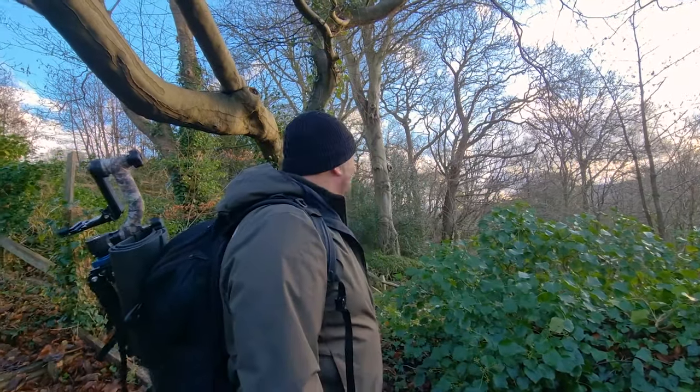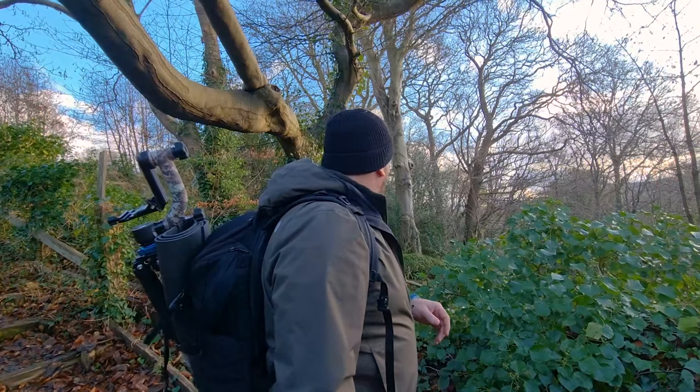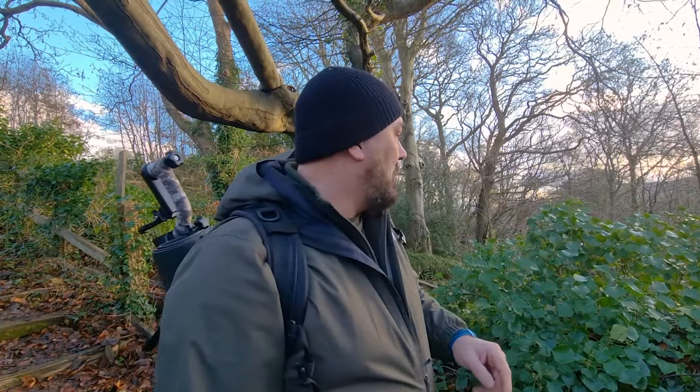So I've just seen one of the red squirrels. Unfortunately, idiot, had my camera in my bag. So I've learned by that one. Eyes are everywhere now because I've seen him. It's supposed to be the highest density of red squirrels in Anglesey, other than Newborough Forest. But for now, the hunt for the red squirrel continues. I'll get you back on when we've seen one and when I've got a shot.